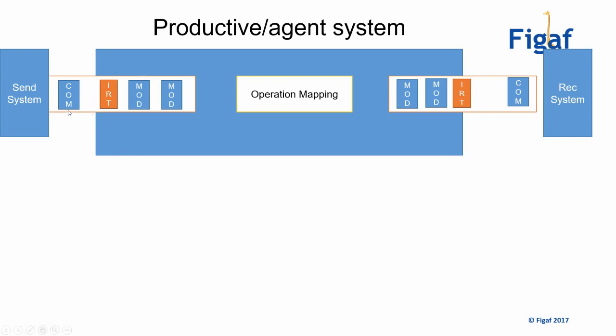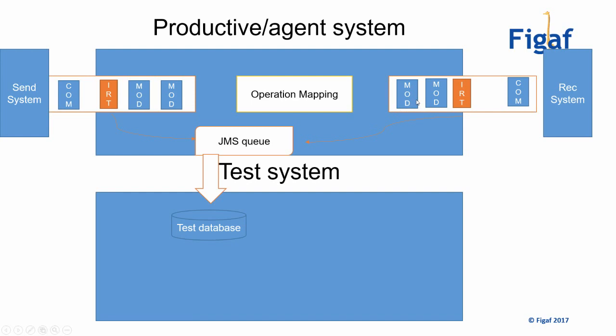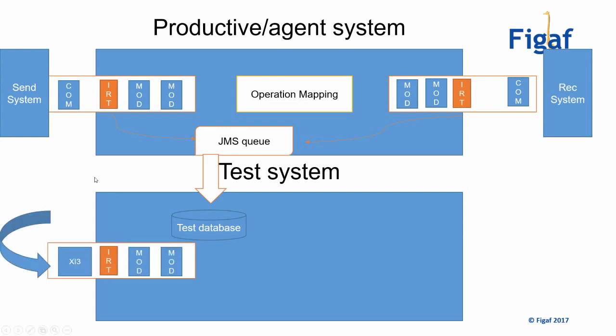Then the next 5 messages that will be processed here would be saved by the modules on the GMS queue, and this GMS queue would then be emptied by the test system where you have IRT installed. Once you've got all the messages, you're able to create a test case from it, and you can then run this test. So you would be able to select which ICO you want to run this test on.